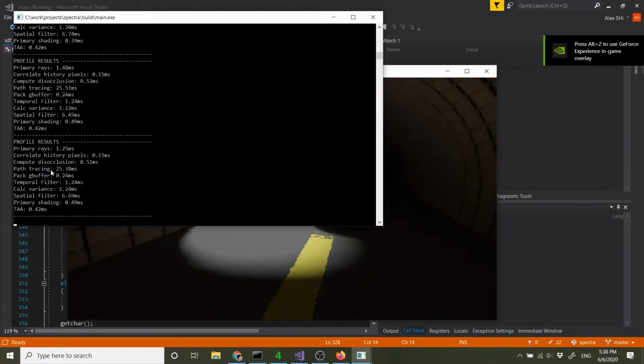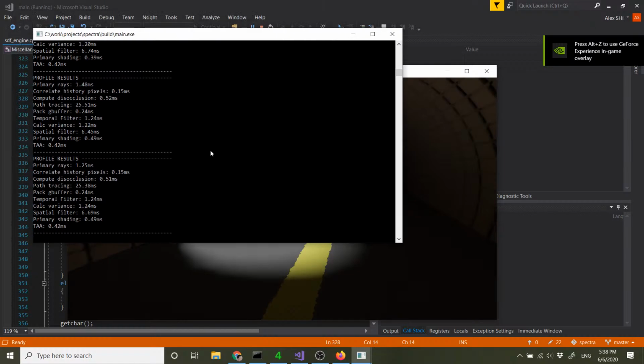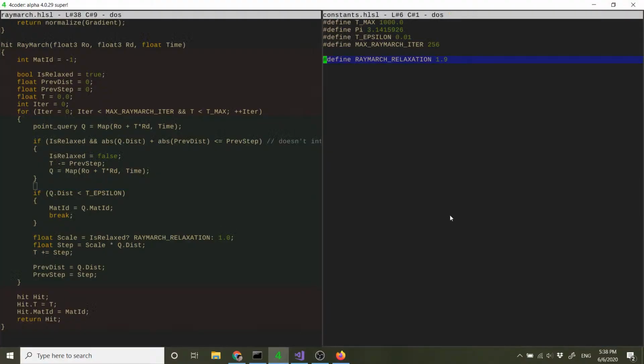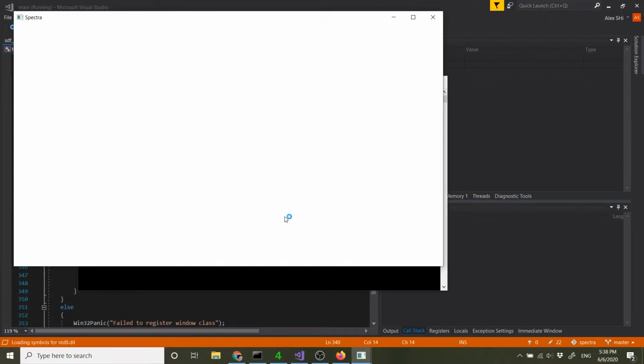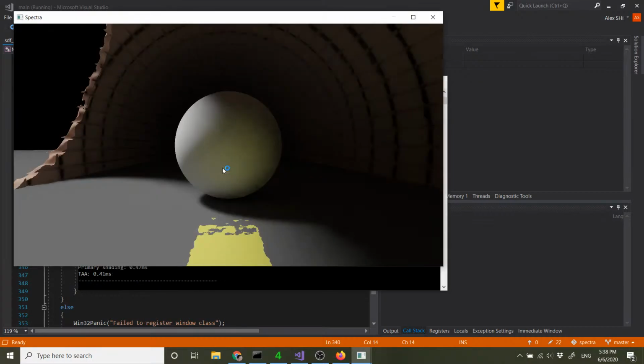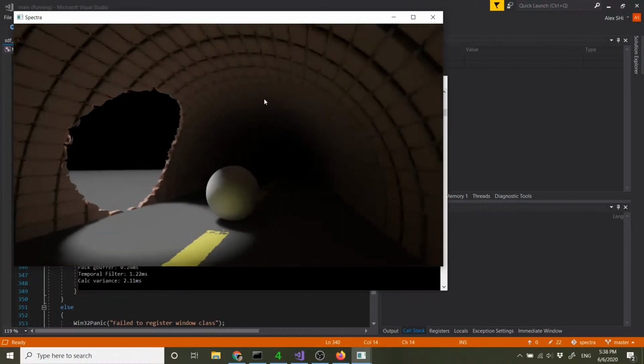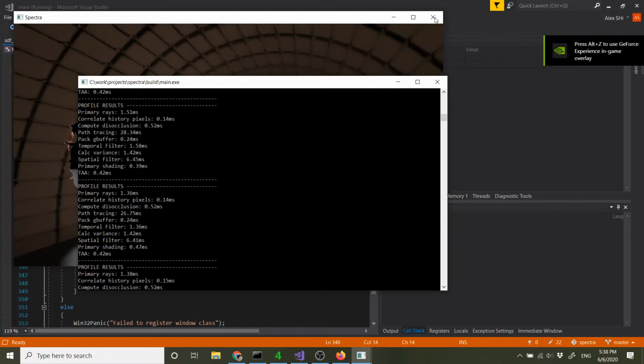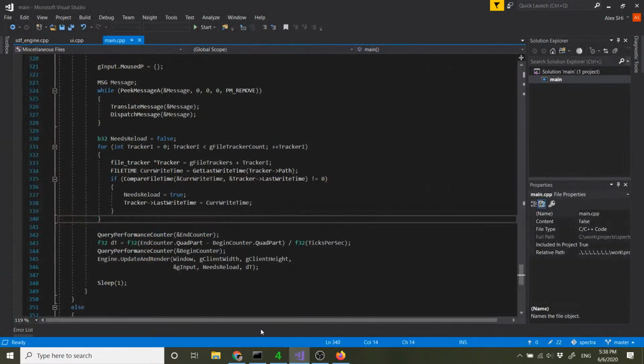How good is the performance? That's 25. That is quite a lot better than what we had before. So 25, I believe before had like 38 or something, 34 to 38. Now we're in the 25 region. So I would say that's a successful optimization that we did. Now we really try to push it, 1.9. Might start seeing some artifacts, but this should be the best case for performance. No, maybe not. Maybe bigger isn't better.